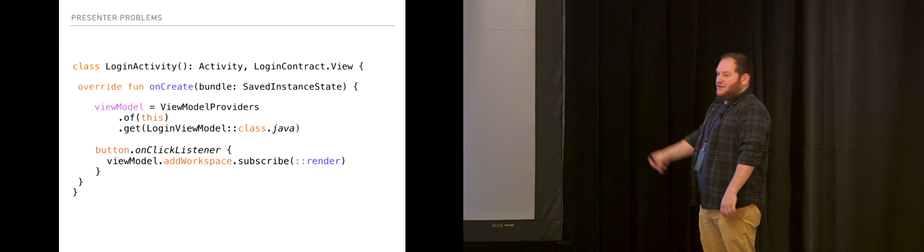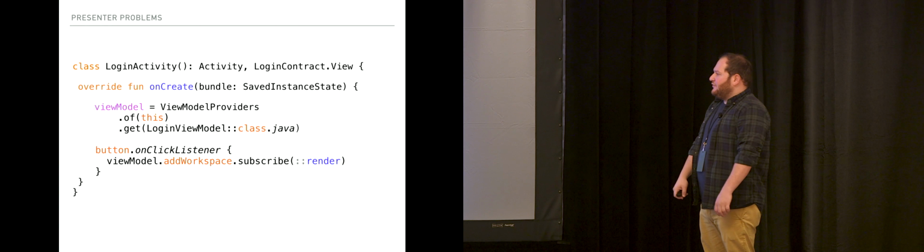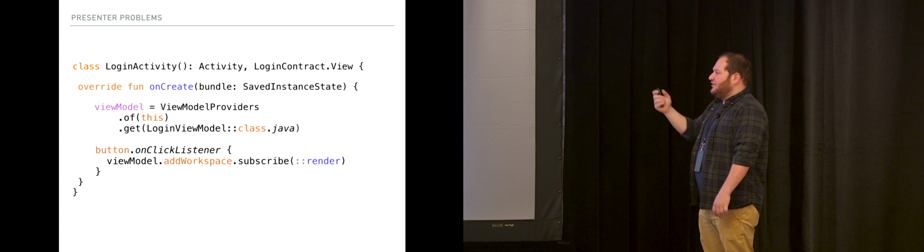And this is how you would set it up, right? So you have this render function that I showed you before, and you have a click listener, and this is basically everything you need to log into Slack. If you put this code in Android Studio right now, it would work right away.